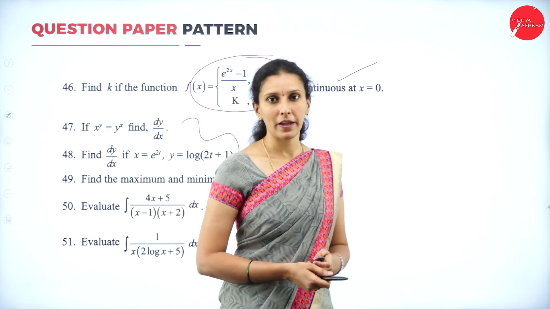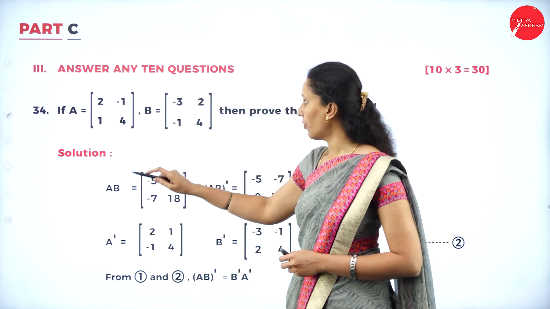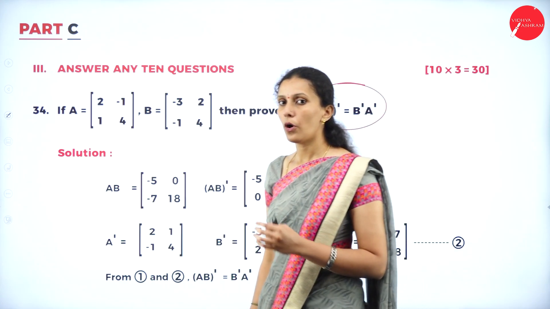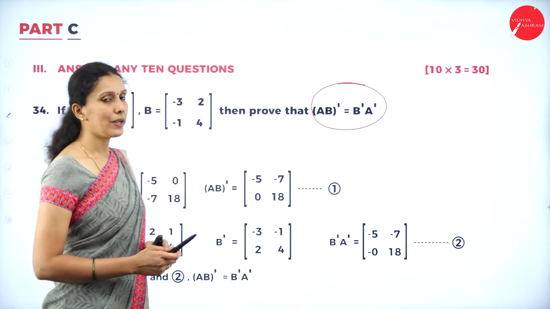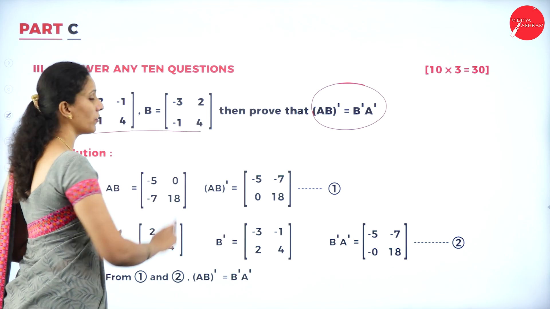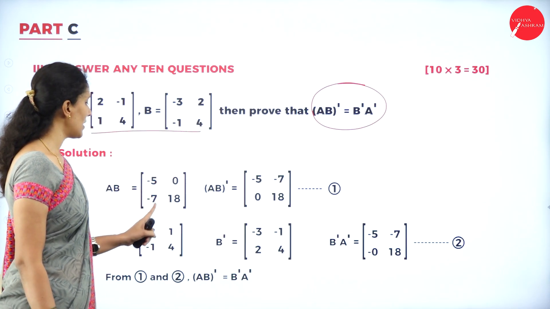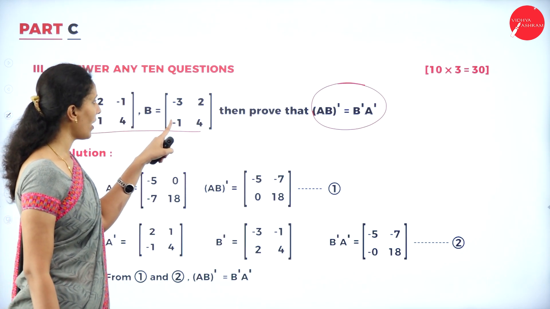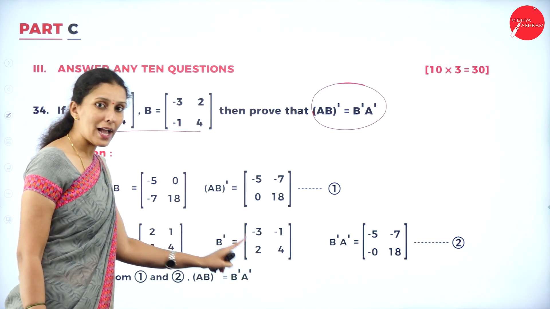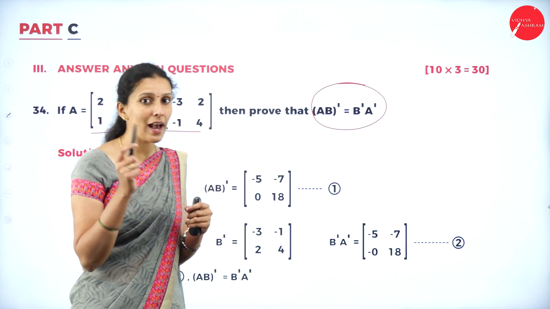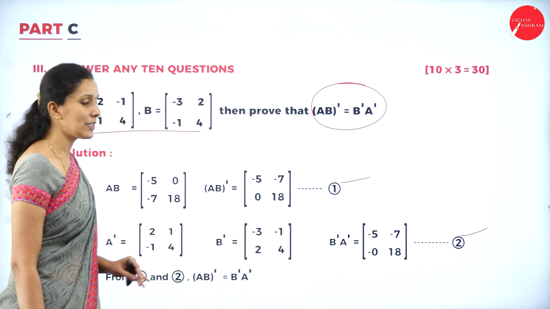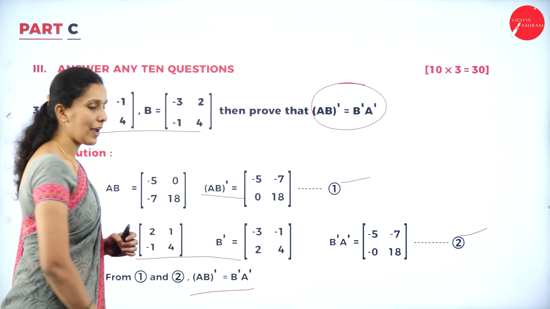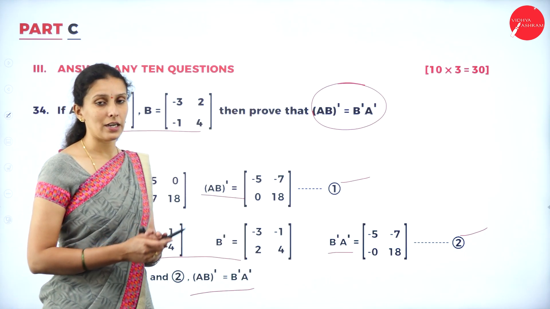The first question: if matrix A is [2, -1; 1, 4] and B is [-3, 2; -1, 4], prove that (AB)' = B'A'. This is a problem related to the transpose of a matrix. First find AB, which results in [-5, 0; -7, 8]. Take the transpose and represent it as equation one. Next, find A' (transpose of A) and B' (transpose of B). Multiply B' into A' — not A' into B'. From equations one and two, conclude that (AB)' = B'A'. Writing AB', finding (AB)', and finding B'A' and concluding earns 3 marks.